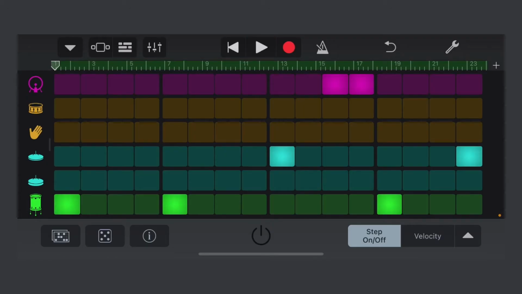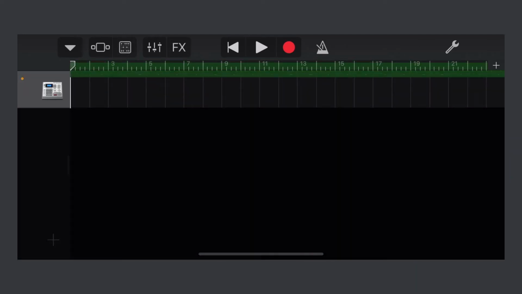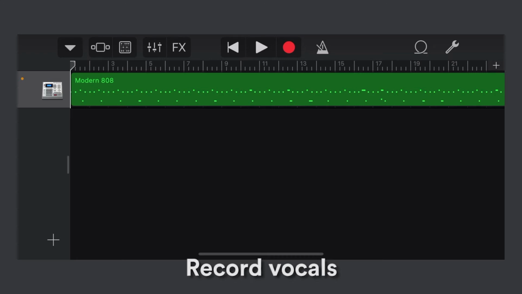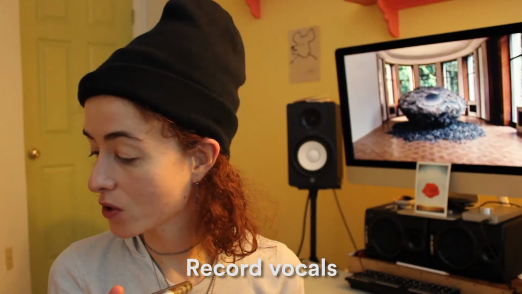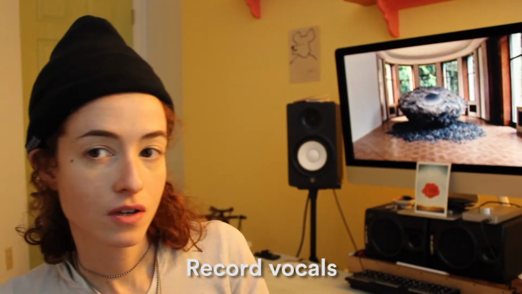We have our beat now, and now what we can do is record the vocals. So for this we will need our headphones, because we want to be able to hear the song to have a reference of where we're singing, but we don't want the song to be recorded through the microphone.